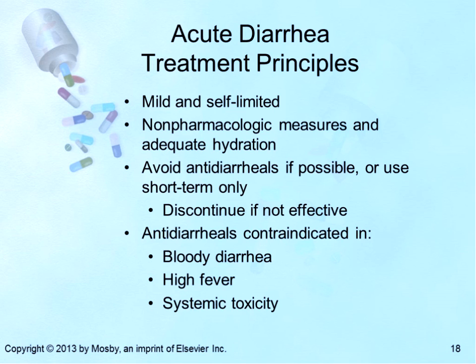Acute diarrhea. Acute diarrhea is usually mild and self-limited. Non-pharmacological measures, especially bowel rest and adequate hydration, rest, reassurance, and electrolyte replacement are helpful. Oral rehydration with electrolyte solutions such as Gatorade or Pedialyte is recommended in moderate to severe cases. Cola or ginger ale may be sufficient in mild cases.